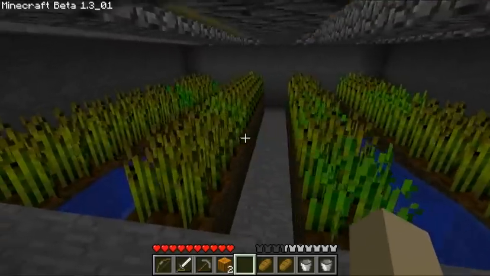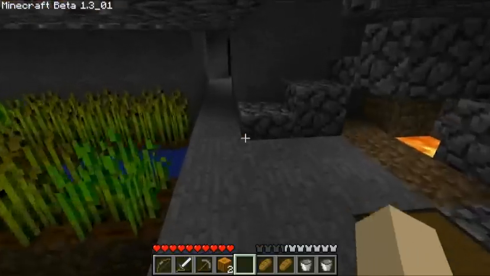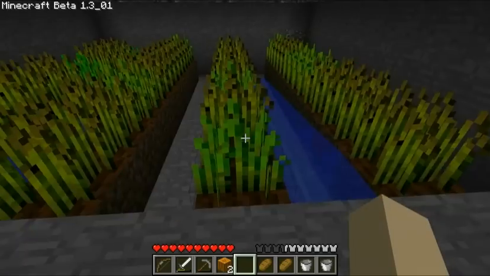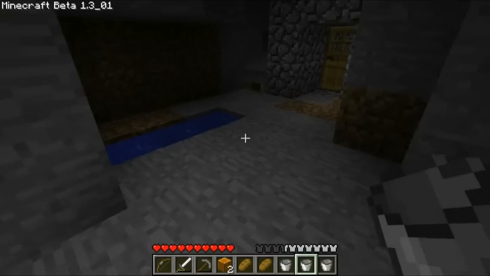So, my wheat's growing here pretty good, too. I don't see any reason to farm it right now, though. I got plenty of wheat on me. And, okay, go ahead and fill that back up. So I'm gonna get going here. It's gonna be an actual episode today, not a build episode. And I'm gonna go fill up my buckets with some lava and get the show on the road.